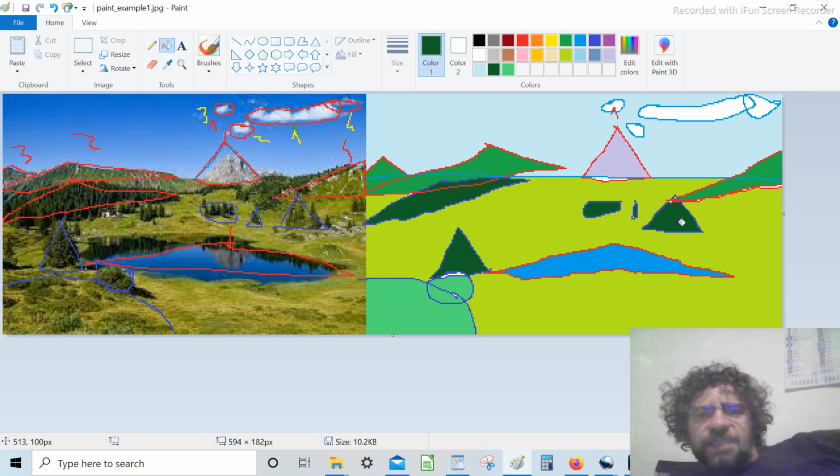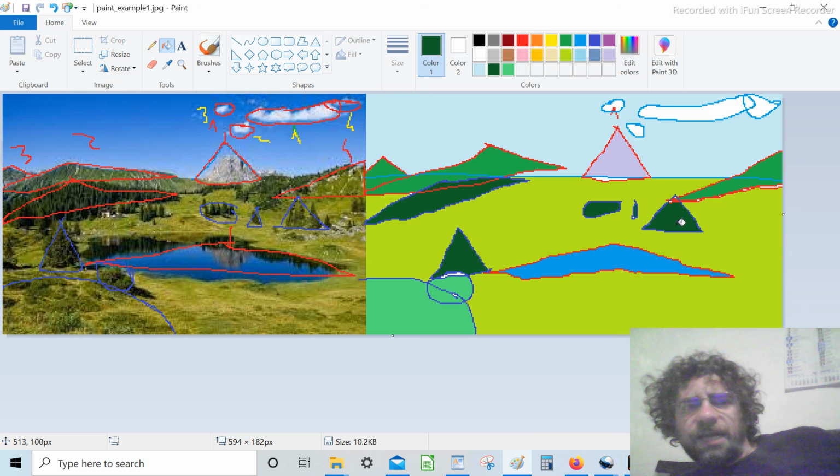I think this example is enough for today. Maybe next lecture I will make another example, but just to understand how we can take a real picture, simplify it, and start to make a digital project, a basic digital idea for our digital art. I hope you enjoyed it and learned something from today.